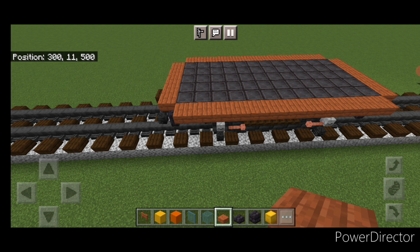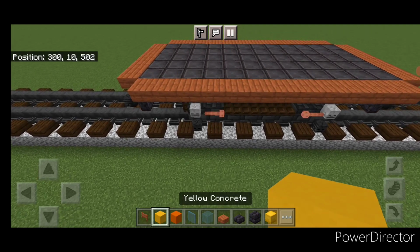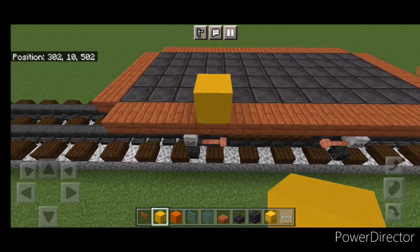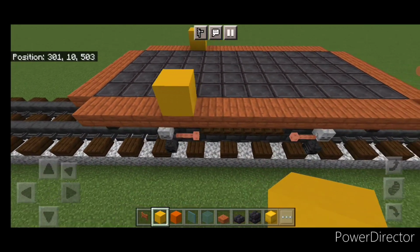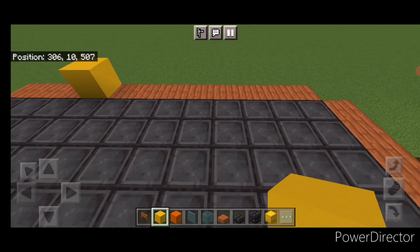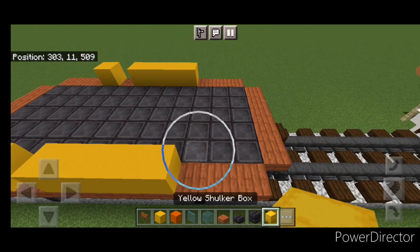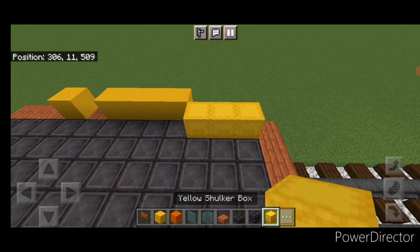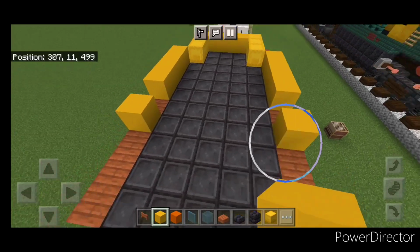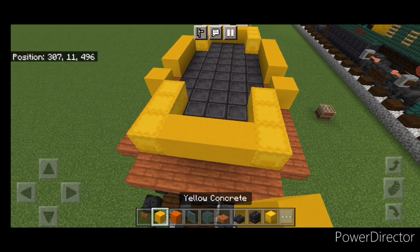Now take yellow concrete, and we're gonna come above where this left-hand lightning rod is. Put one right here. And then one on the opposite side aligned with it. Then we're gonna skip a block and do 4 yellow concrete. Same thing over here, skip a block and 4. Then go to yellow shulker boxes, put 3 here, 3 here, and 3 yellow concrete on the end there. Repeat it here, so 3 yellow shulker boxes here and here, 3 yellow concrete on the end.